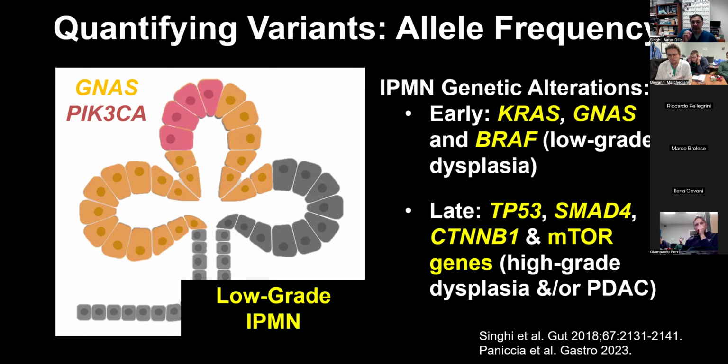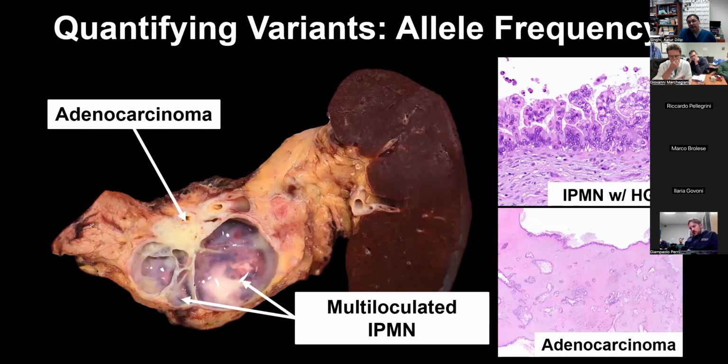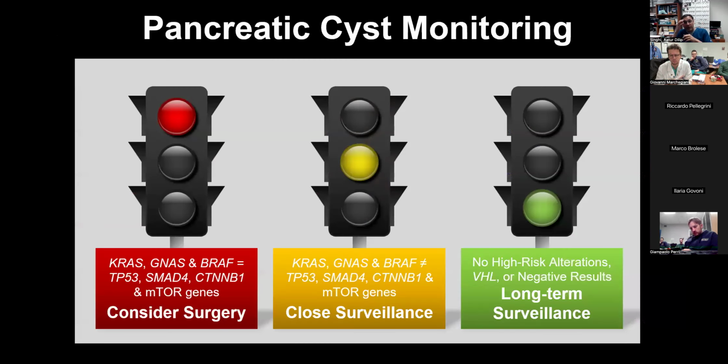But it gave us an idea that likely these are the patients that we need to monitor closely, because these are the patients that could develop, or more likely develop, into high-grade dysplasia and cancer. In fact, we had a few patients with low-level P53s that over the course of the study and the observational period itself did develop an adenocarcinoma over time, where that P53 on repeat was low level first, and then eventually attained the same level as the KRAS mutation, and unfortunately developed either high-grade dysplasia or cancer, like in this patient overall.